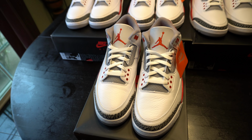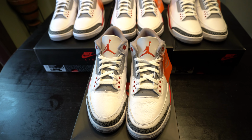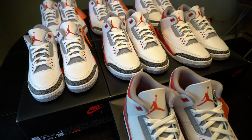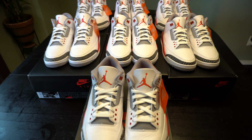There was a lot of people in line for these, but these are for sure gonna be a personal. I did double up. I actually have three pairs of 9.5 now. Not quite sure what I'm gonna do with the third one. Probably gonna go off to a friend, but yeah. Now let's go ahead and get into that in-depth review.